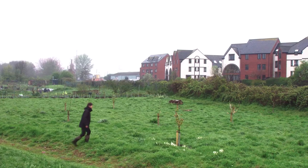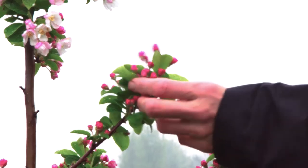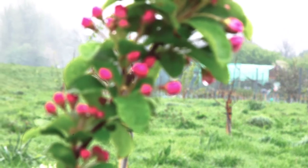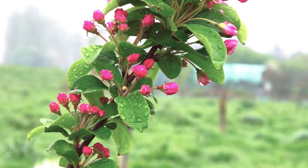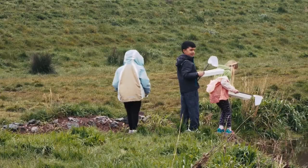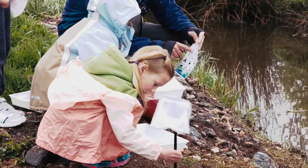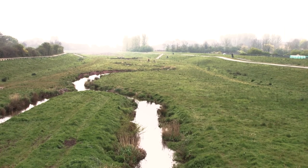We've also created a linear orchard right the way through the scheme, which is there for people and wildlife, planted with lots of volunteers and helped maintained by those volunteers. And we hope in time, as the trees mature, they become places where people go and picnic, or go and storytell, or just sit and watch the trees. So we've generally made it wetter, more diverse, and hopefully as we go into the future, it will become a really wild area that wildlife can thrive in.